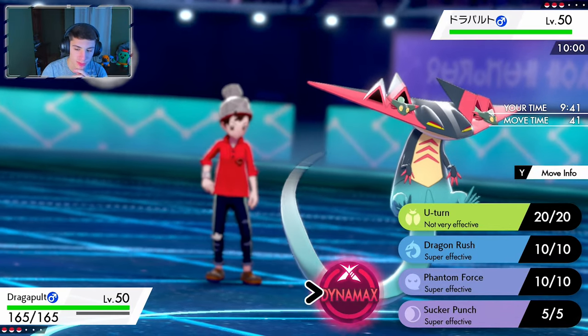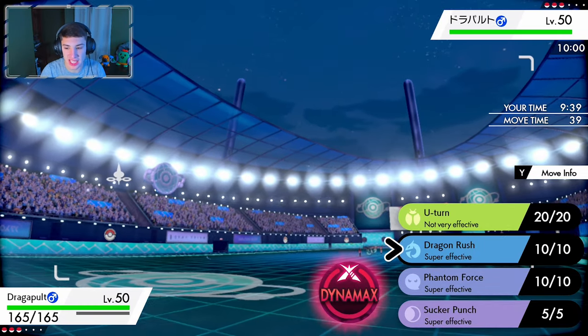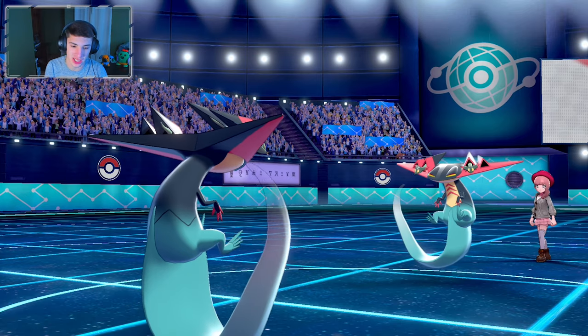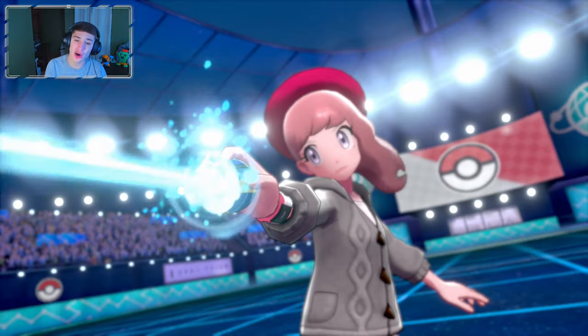Or do I go for the Sucker Punch? Because if he rocks an attack move, we're going to Sucker Punch. Yeah, okay, that's what we're going to do. We're going to get a Sucker Punch off, see if we can actually slap him up. Let's see. He's going to Dynamax.